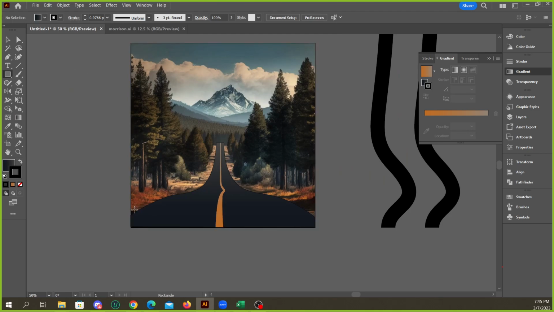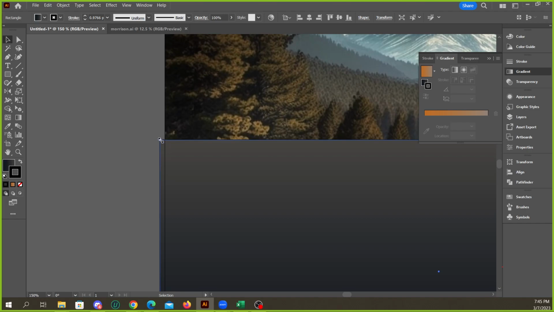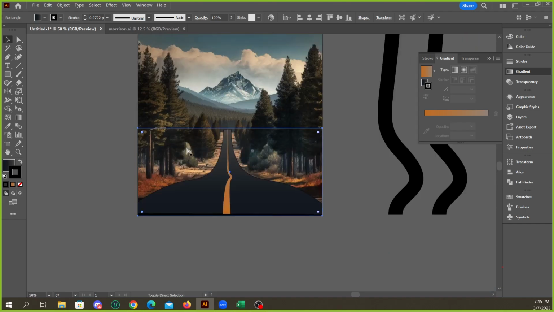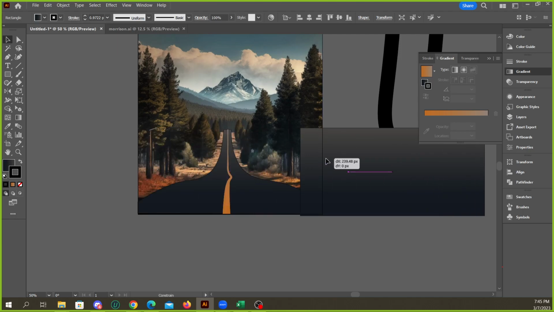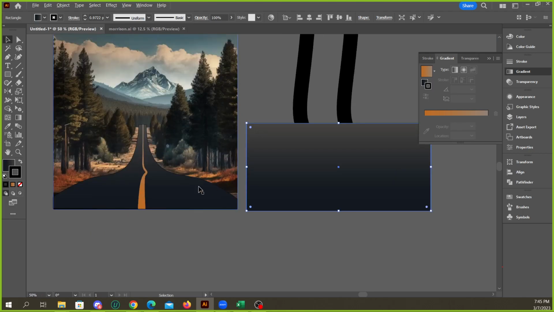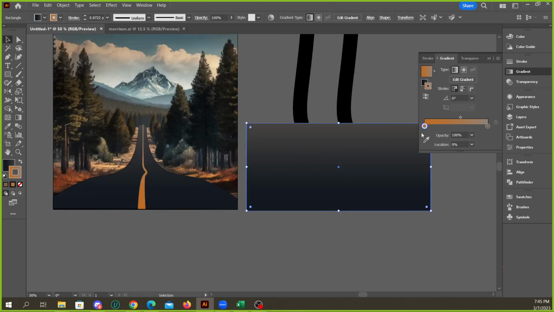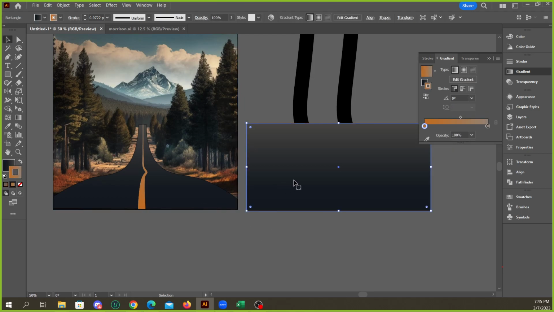We need our grass area, which will just be a rectangle like this. The color for this can also be this gradient here. You select that. I'm applying it to the stroke still, so make sure you switch back to fill.